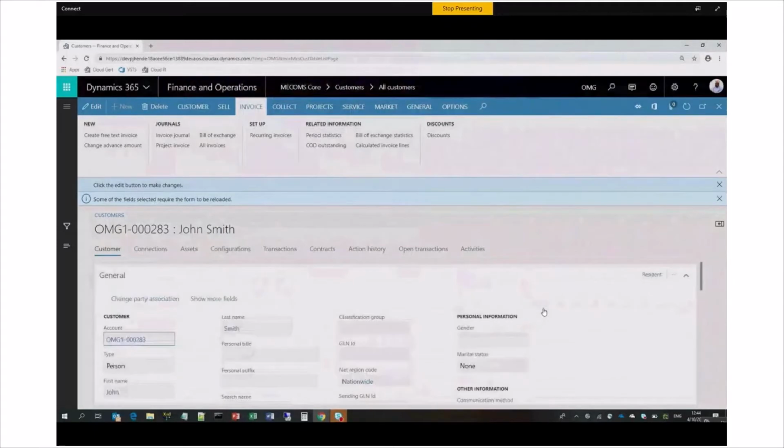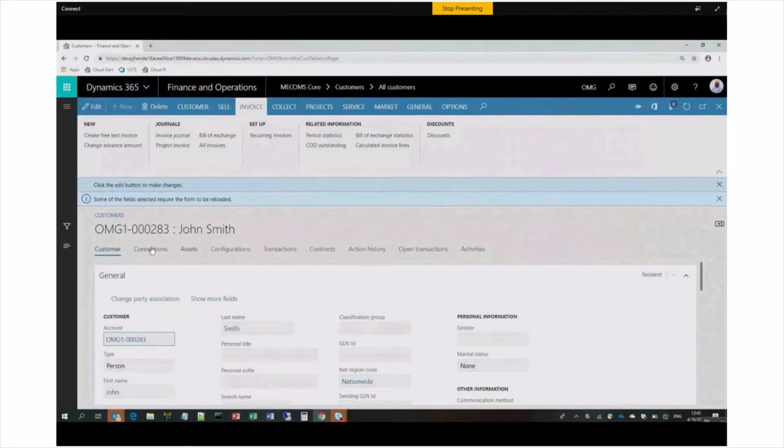But the big difference with the current version is all these links to data that is related to this customer. It used to be on the left side, but now it's on top. Why did we do that? We applied, as Ine mentioned, these form patterns on this form, just to make sure that whenever Microsoft decides to change something in the user interface or upgrades some functionality, our screens will still look good in the new version. So that's very important for us.